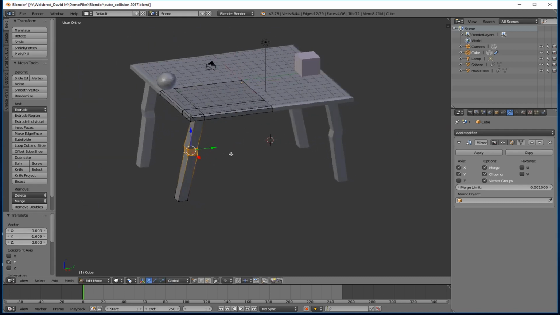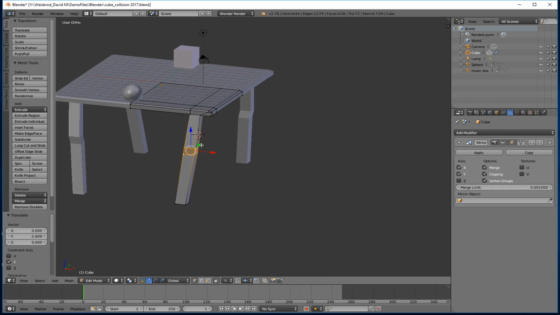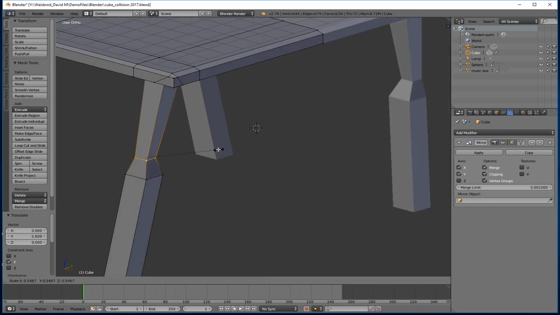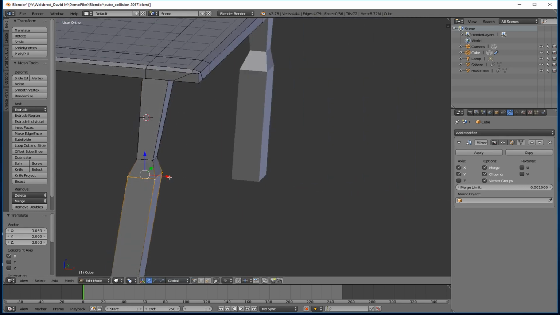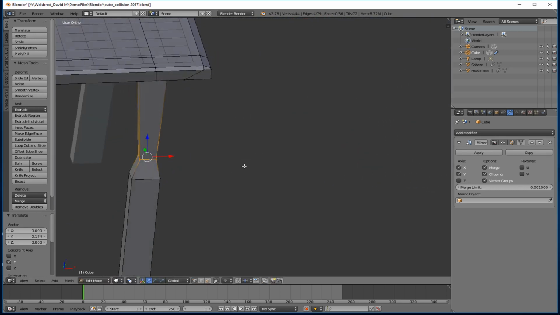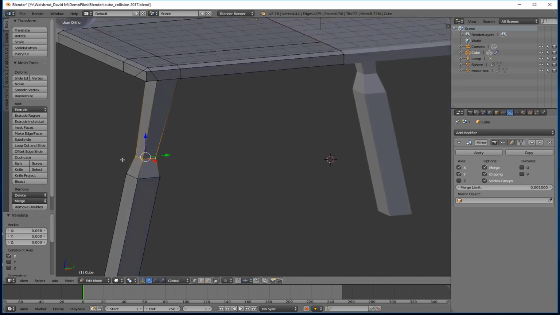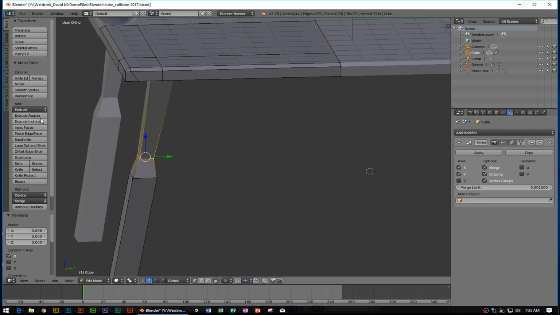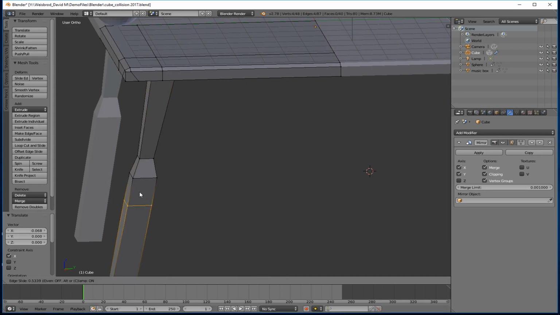One of the things that you can do is you can also play with the diameter of these cross sections. So if I Alt-right click, I can take this and I can hit the S key to scale them down so that I can make it a little skinnier, then make it a little thicker, move things around a little bit to create a more unique look. Bring that back more towards the center of the thing like that. It would be a lot easier if the legs had just been straight in the beginning.